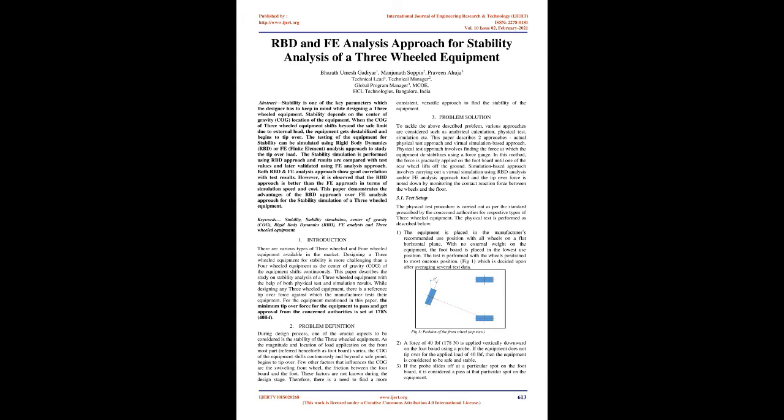Introduction. There are various types of three-wheeled and four-wheeled equipment available in the market. Designing a three-wheeled equipment for stability is more challenging than a four-wheeled equipment as the center of gravity, COG, of the equipment shifts continuously. This paper describes the study on stability analysis of a three-wheeled equipment with the help of both physical test and simulation results.